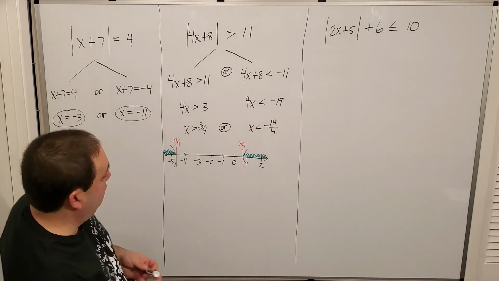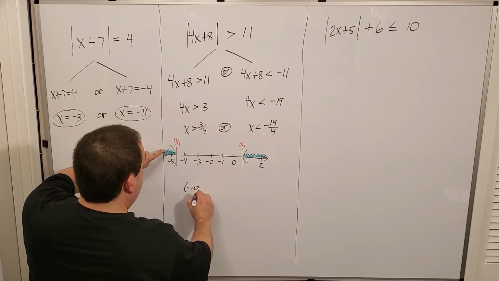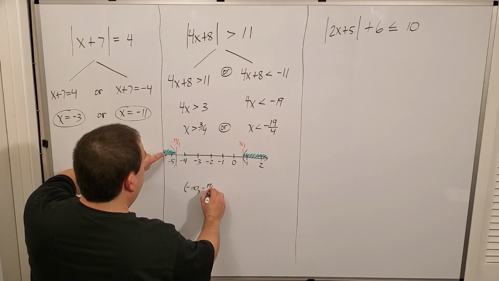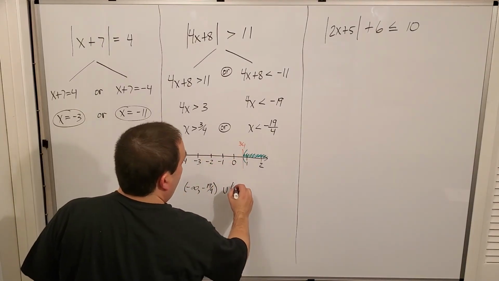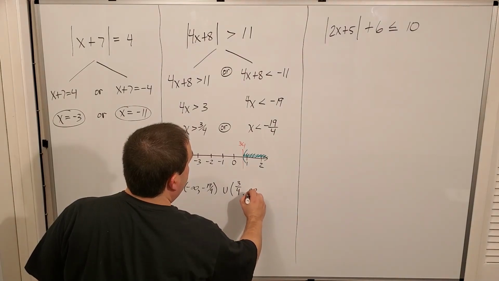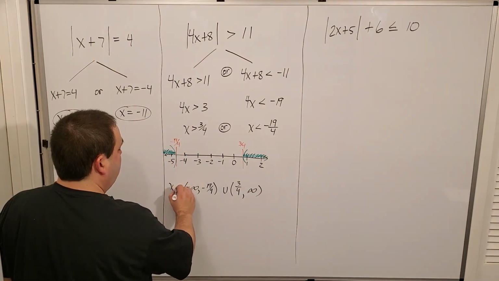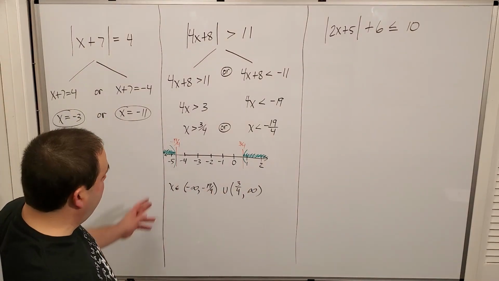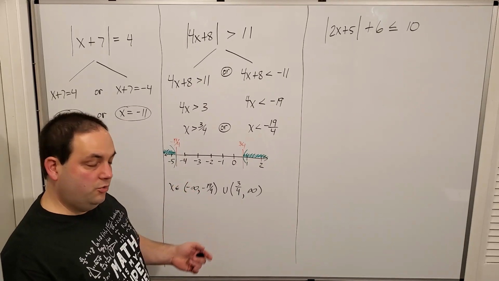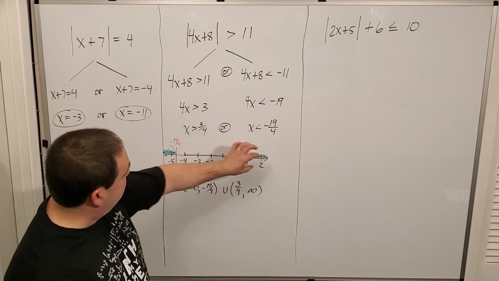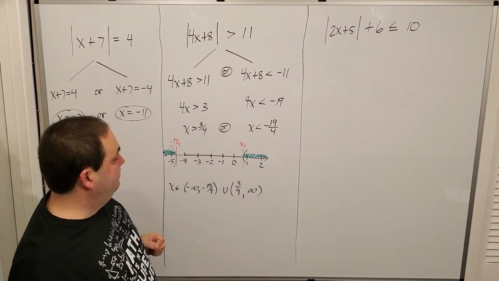Finally, the interval notation would be this interval, negative infinity to negative 19/4, union, because they're disjoint, with 3/4 to infinity. And to make it highly technical, you could put the x as an element of, and say that this is your solution set, right? Don't forget this is a set of solutions, because all of the numbers in these groupings would actually cause this to be a true statement.